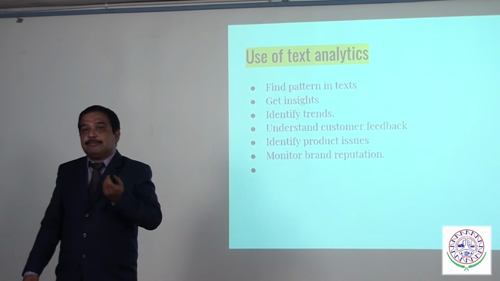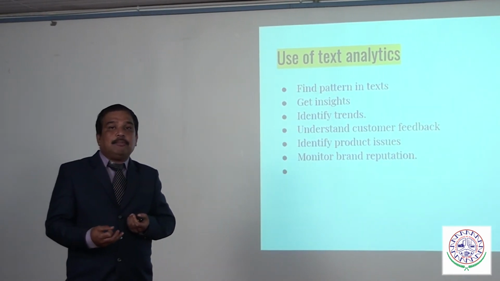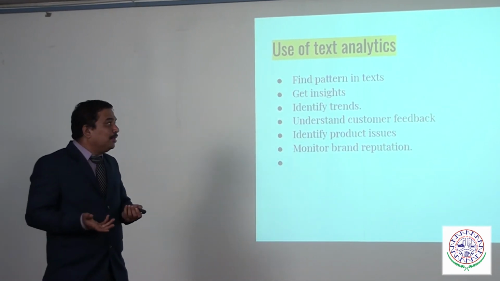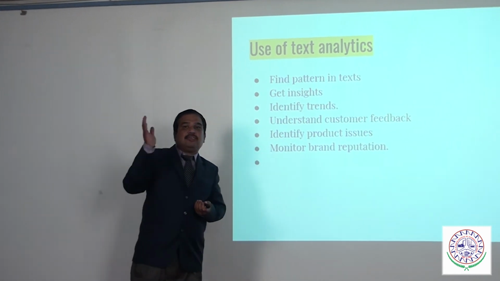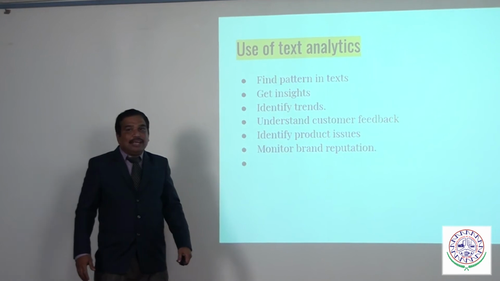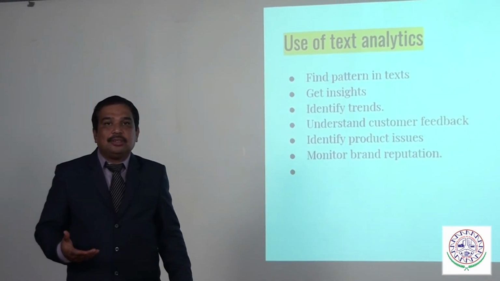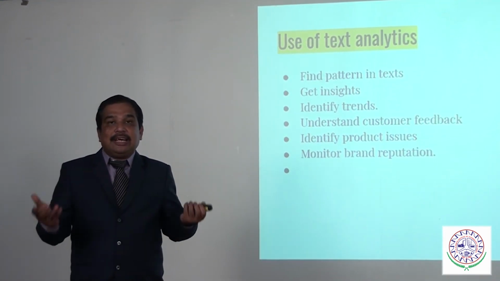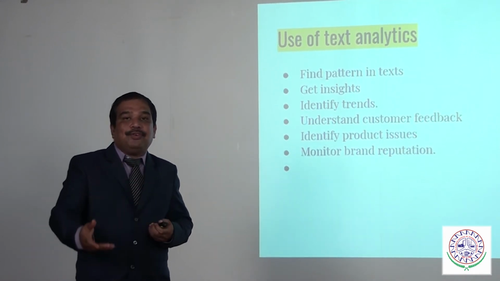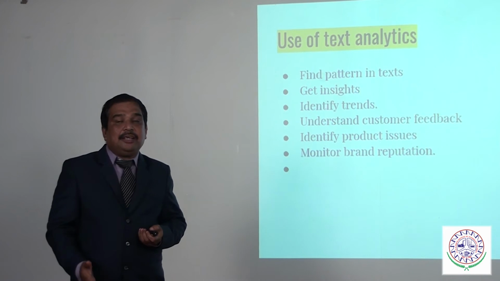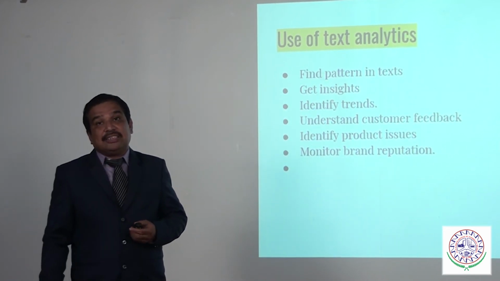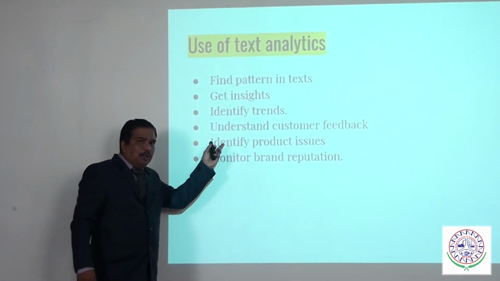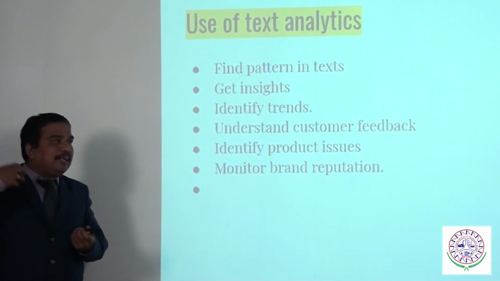And also I need to understand the customer feedback. What is the customer feedback about the company's product, place, price, promotion, people, process and physical evidence? If there is a lacuna, if there are weaknesses or threats, how can I improve it? People are talking about product issues. Some people say that RAM capacity is not good or the price is very high. Somehow they said that this mobile phone is not working in some rural areas, it is heating, the charging devices are not good, they don't have services, they don't have insurance. So there are issues generated and told by the consumers on social media; identify and search influence.